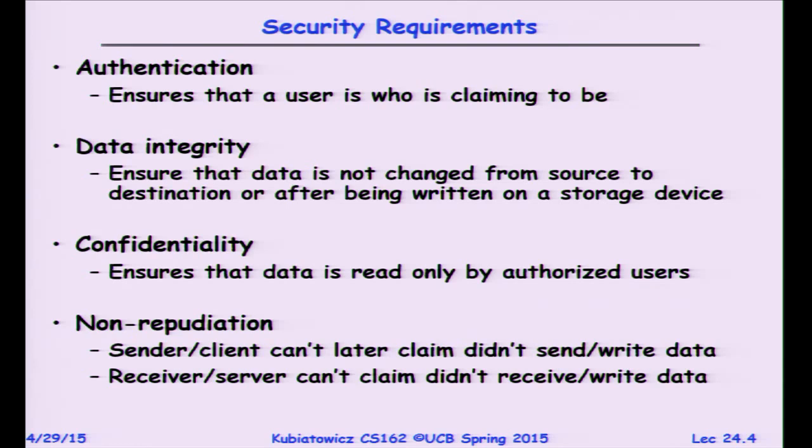This happens in human interactions all the time. No, I didn't say that. They made that up. All right. You'd like to have your cryptographic mechanisms help prevent that kind of going back on your word, and this is basically called non-repudiation. So a lot of these things are interesting properties we'd like to have of systems, and of course the one hammer that often gets applied in all of these cases is cryptography. The cryptographic hammer is something where many of these things look like nails.